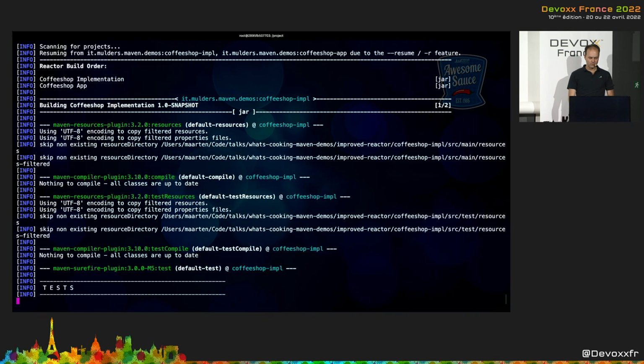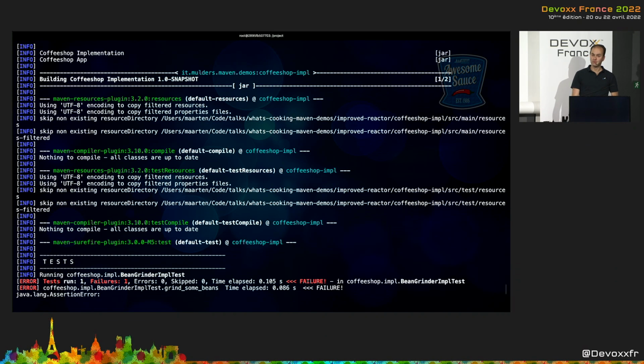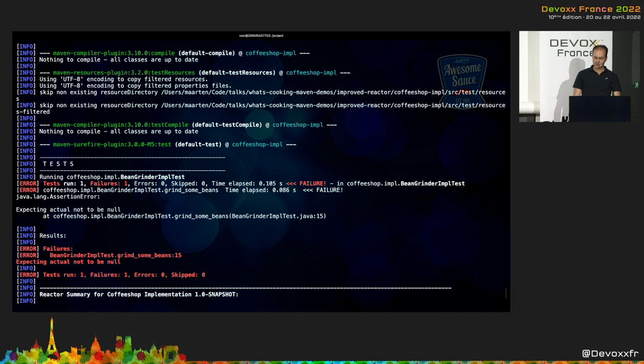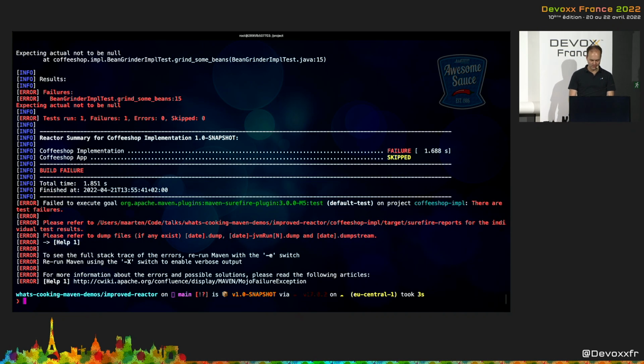And now it will actually resolve the API module from the same project structure, and it will try to run my tests. Well, I haven't fixed the tests still. I'm a bit of a lazy developer. But at least the project no longer fails with, I can't find the API module. It fails with, I found the API module, I ran your tests, but they failed. How about you go fix that test?